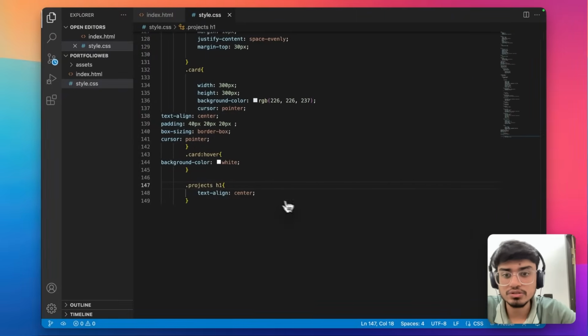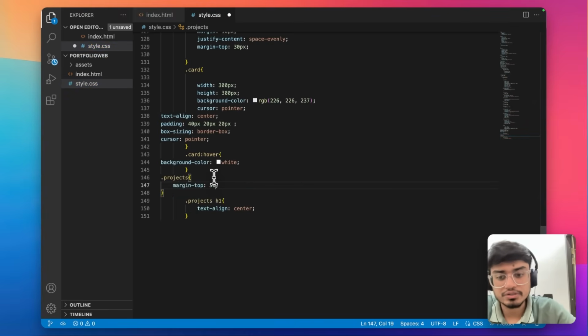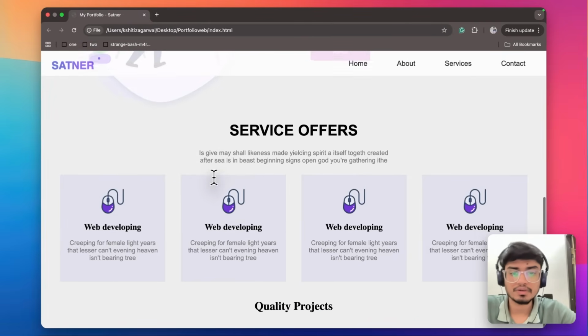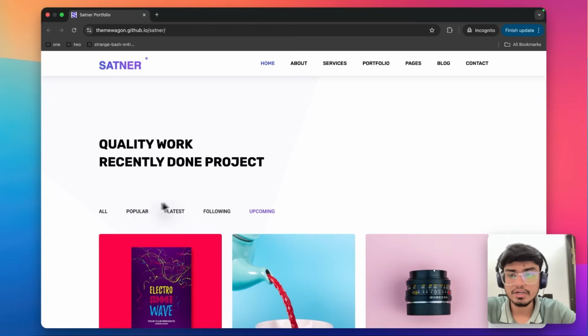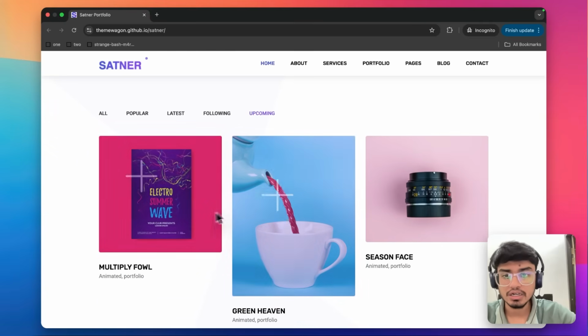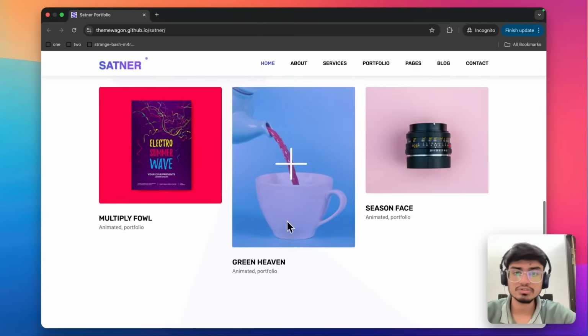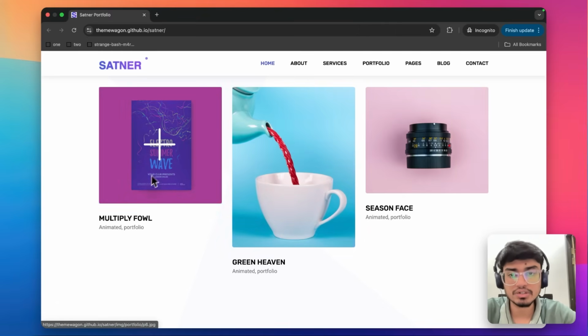Okay, so quality projects, also dot projects, margin 50px. Okay, so inside our quality projects we want this, you can put using ul li. The clicking can be enabled using JavaScript. Then after ul li you can put these images. Simply, these are also cards with some images on them. And the hovering effect is there probably due to JavaScript. So that you can put.